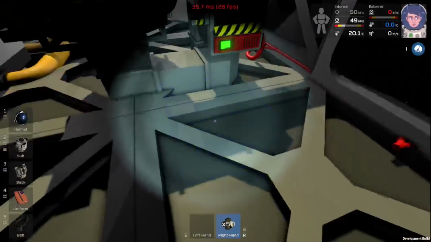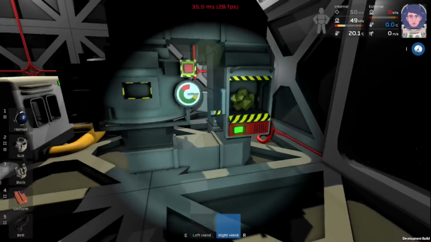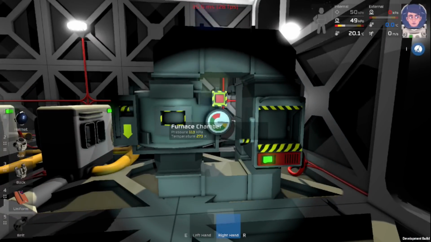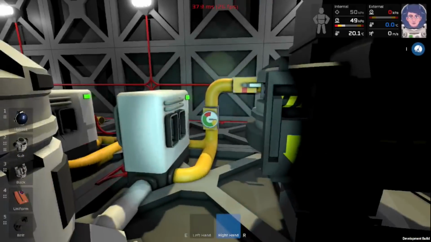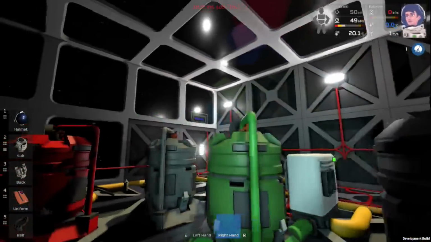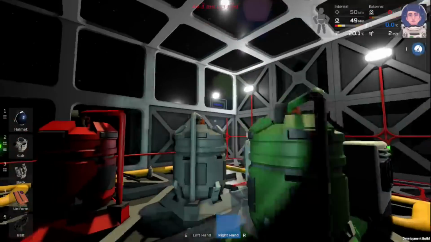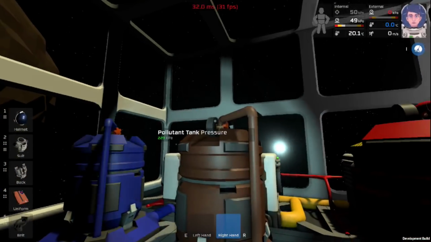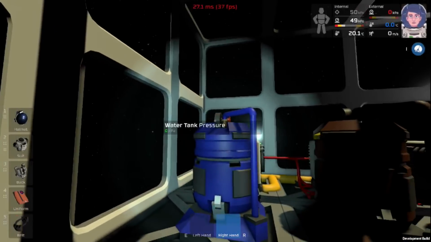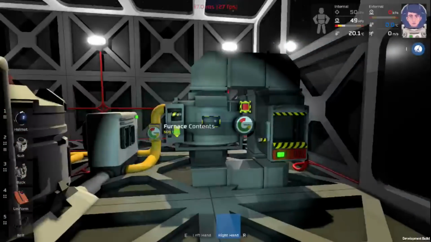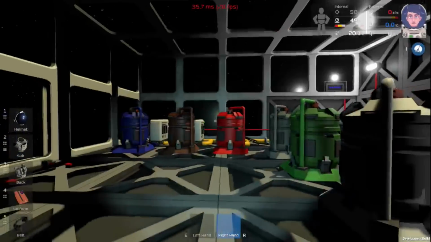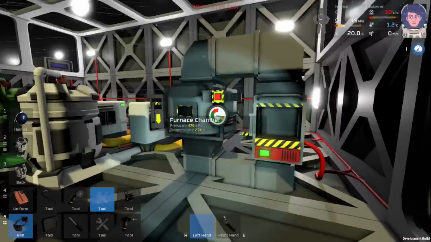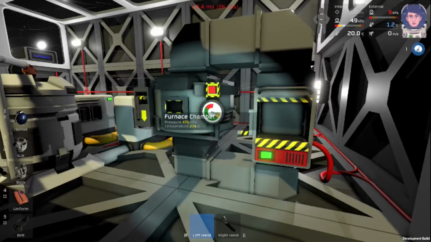So we can just throw 50 gold in here, close it up, and as you can see, it's building a bit of pressure, so that means that there's some gas coming off of this. So we may be able to look and see what kind of gas. It looks like there's some nitrogen coming off of it, some carbon dioxide, no volatiles, a bit of pollutant. So you can see, even before we start smelting, we're already capturing some of the gases that we may not have before.